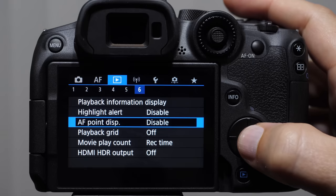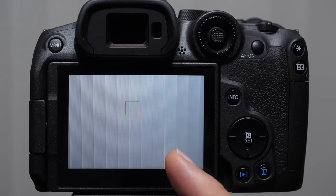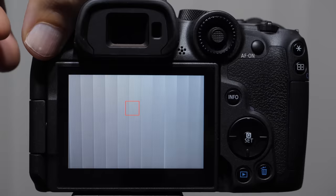Auto focus point display, if we enable this. There's a little bit of confusion on this. This is the focusing square that was used, not necessarily where the camera was focusing. Those are two different things. So it's really just telling us which focusing square was used, and it can help with some troubleshooting, but it doesn't give an accurate representation of where the camera was focusing. So I usually leave this turned off.